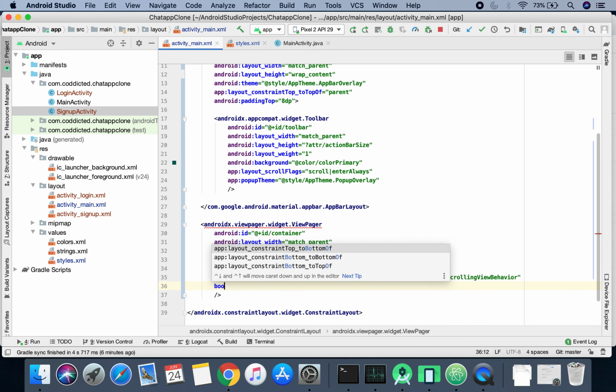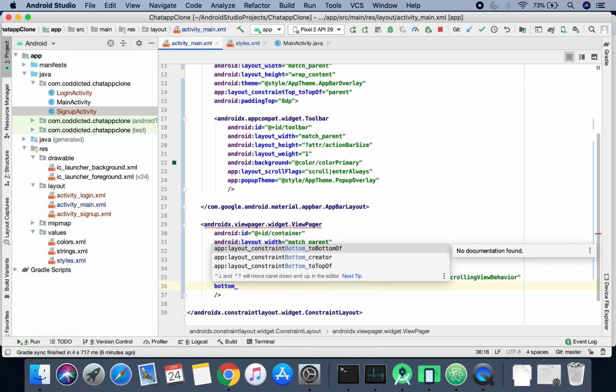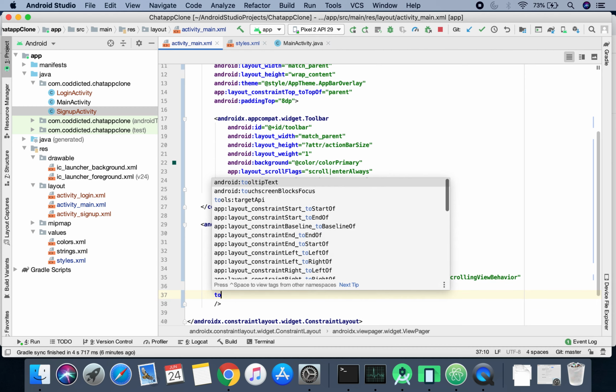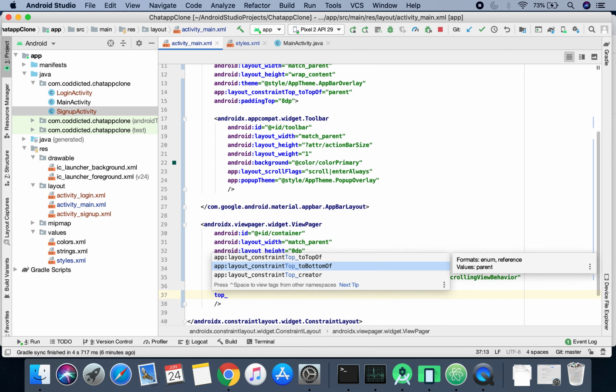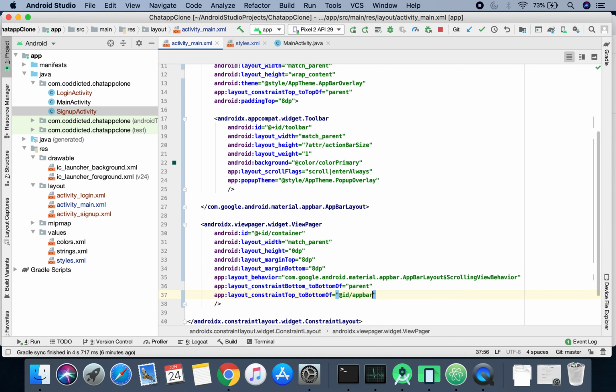Let's add a constraint of bottom to bottom of parent, and another constraint top to bottom of the app bar that we have.